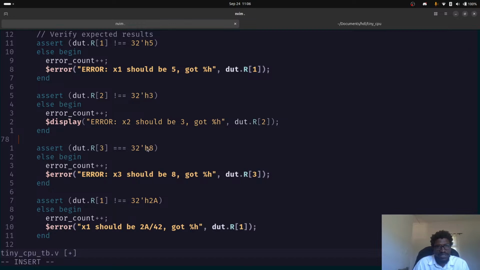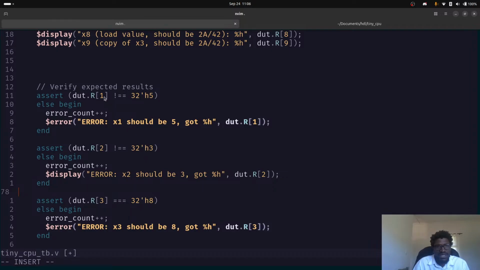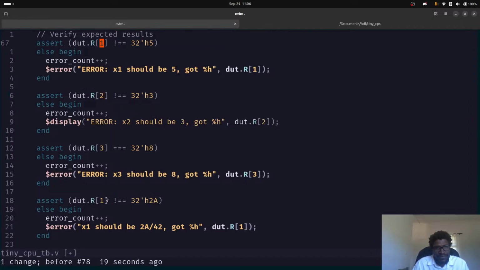That's fine. Those are the ones I checked before. So now I want to check here, and I want to check R6. So I don't need these errors.